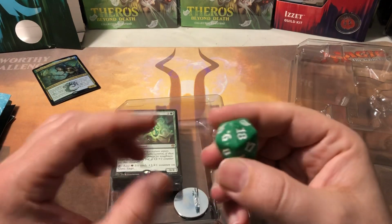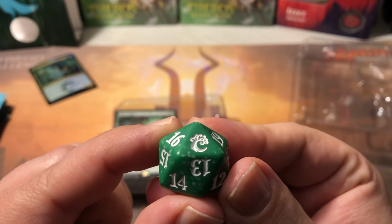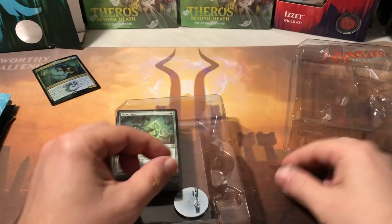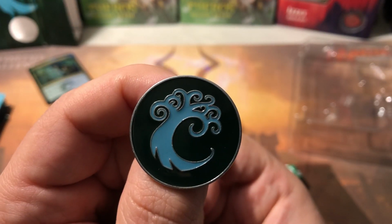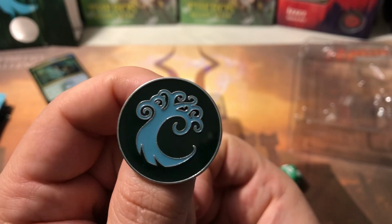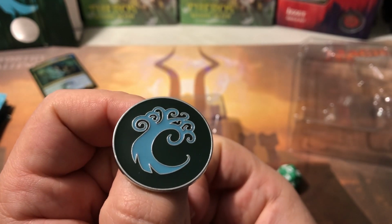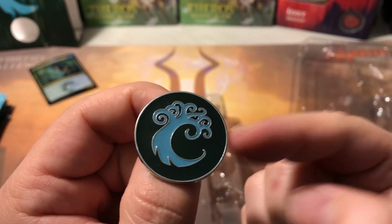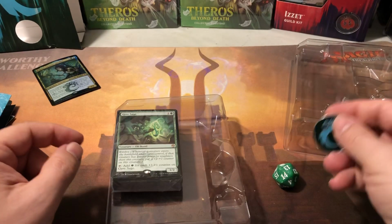Anyway, here's our spin down counter with our Simic logo on it. Not so sure about the Simic logo. It's always looked a little weird to me. Kind of like a tree and a wave put together, but it almost looks like the chicken head from Chick-fil-A. Is it just me? Am I the only one that sees that?